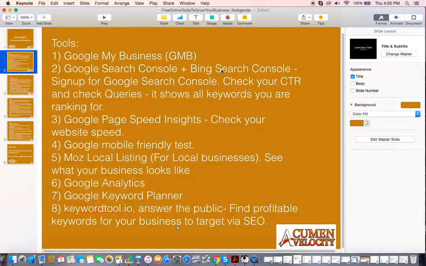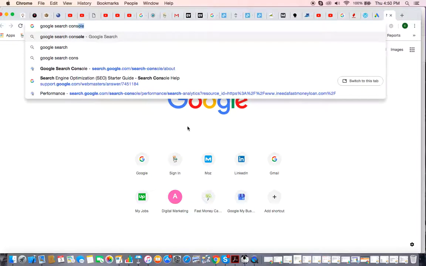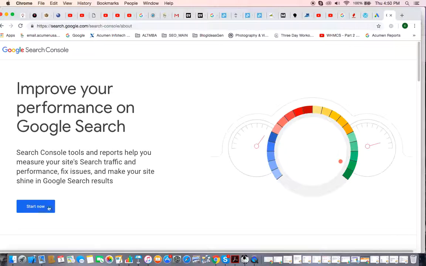The next thing you want to do is look at what is Google Search Console. Again, the same thing for Bing Search Console. Go on Google just like I did and search for Google Search Console. And these things, like I said, are completely free. Google Search Console. And there you go. You go to Google Search Console and you start now, and it's free. What it gives you is the ability to link that to your website and see how your users are interacting, whether your website is functioning properly, what kind of search queries Google is recording about your website. That shows you how to optimize your website for those search queries and do your own SEO.